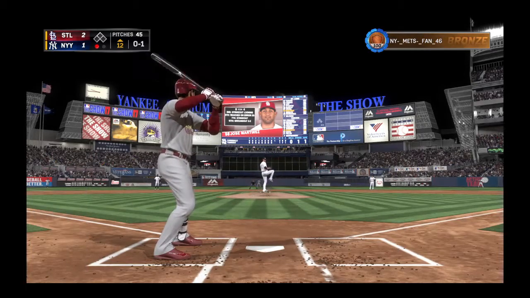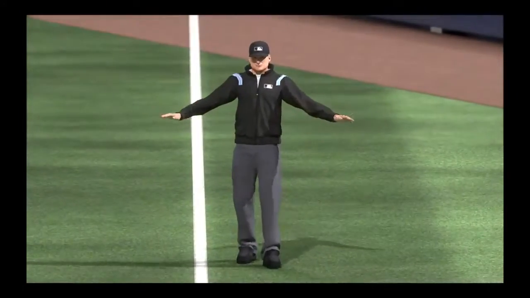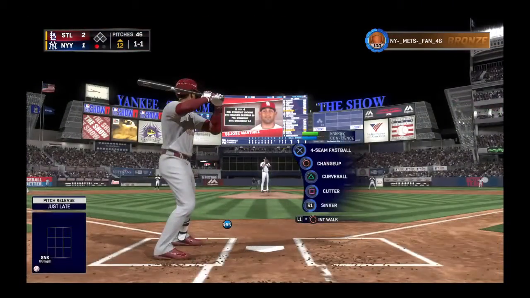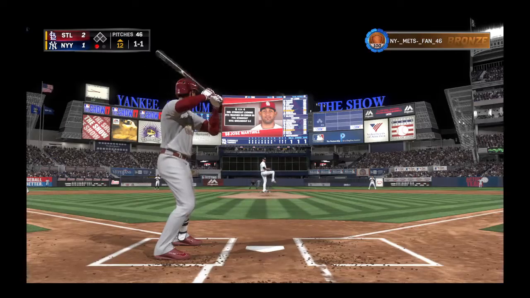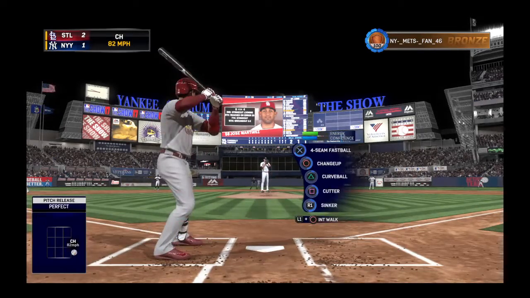Into the windup. Here comes the 0-1. And a check swing. Did he go around? No, says the first base umpire. It's ball 1. 1-1. Here it comes. And this ball runs away for ball 2.